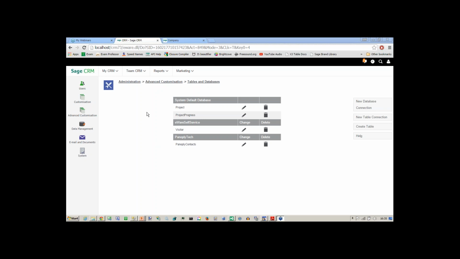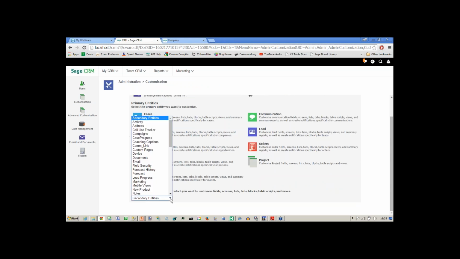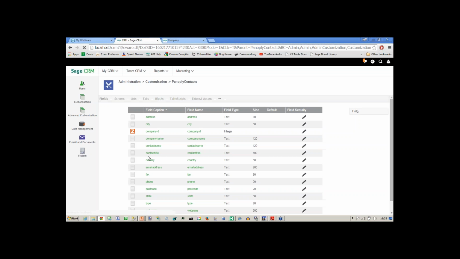Well, the answer is no, you don't, because we know if we go into customization now and look down, not at a primary entity, but this time as a secondary entity, we will see that we have our Panoply Contacts database in here, and we know that there's no description of these fields within the metadata table.